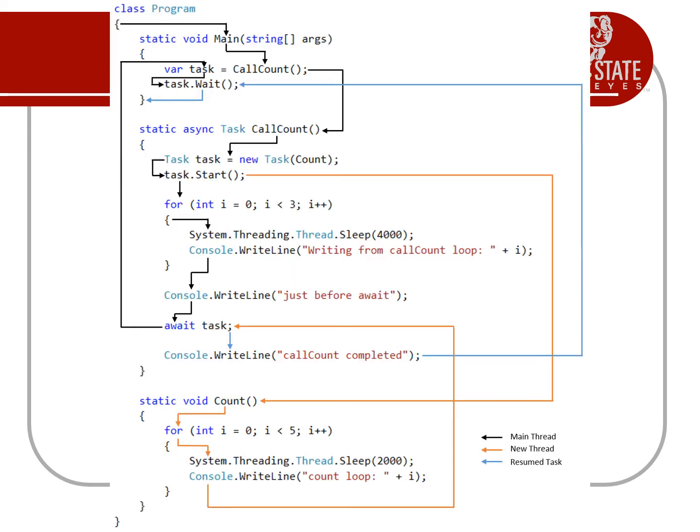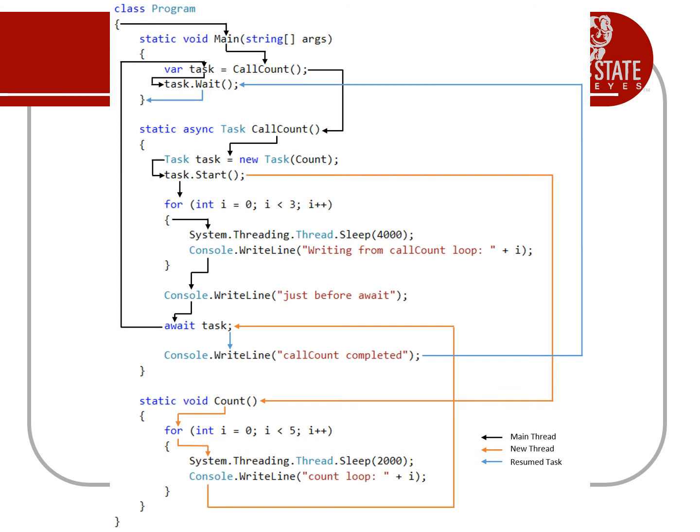Okay, so here's an example you can look at. Black here is the main thread. So if we call main, we jump into call count. Call count will be executed, and it's going to keep going. Call count is an async task. Call count in this example creates a new task. And again, this doesn't really start a task or anything. This just has a new task, which is going to call this function count, which is down here.